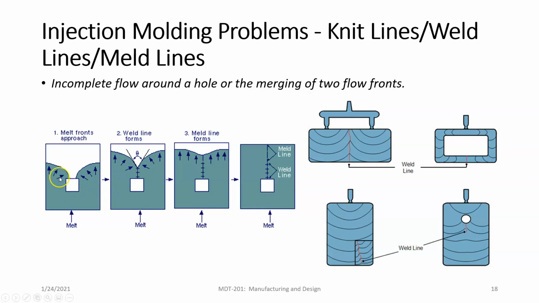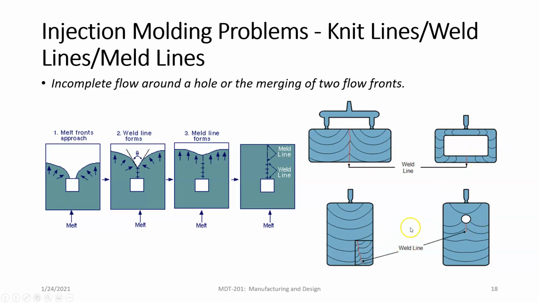But what happens is they create an obstruction that the material then has to reform around. So let's say we have this square obstruction. The plastic is injected from the bottom, and it's going to come in here. It's going to hit this obstruction, and then we're going to create two wave fronts of the plastic. This is what creates the weld line. It's going to be stitched together on the back side of this obstruction. And then this is going to create the weld line or the meld line. And we can see that here.